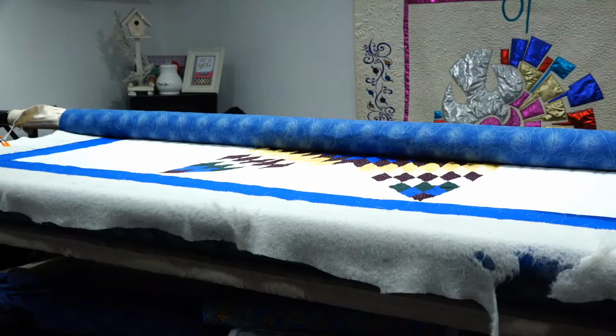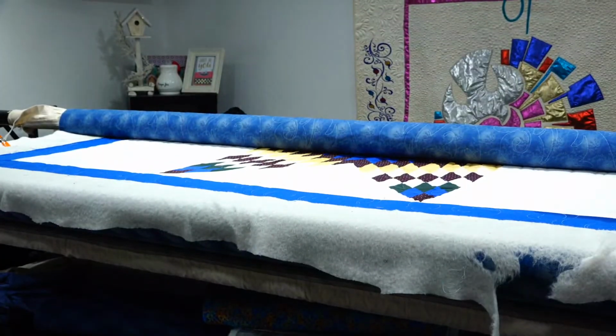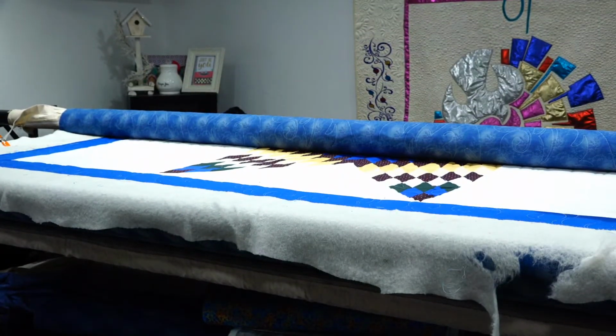Of course, there's the back fabric and the batting and everything, but you're seeing how I'm figuring it out. You're seeing how I'm struggling to get it done. And you're going to learn a lot in putting that time in.